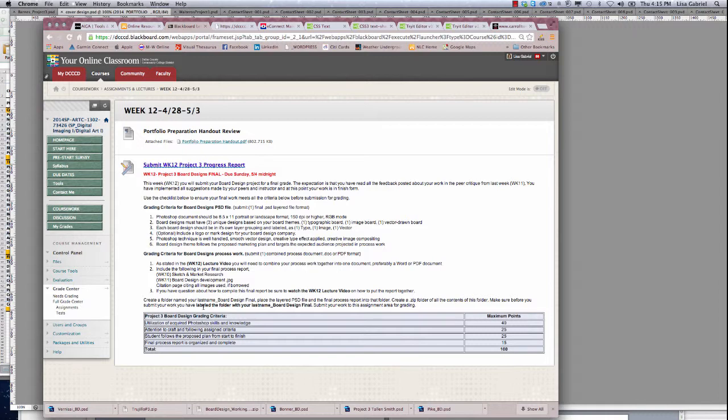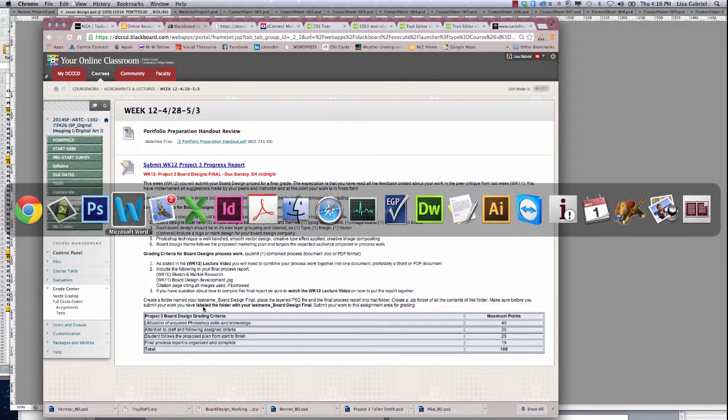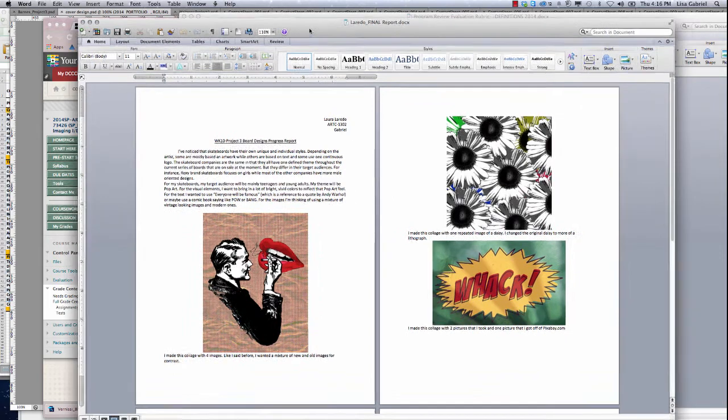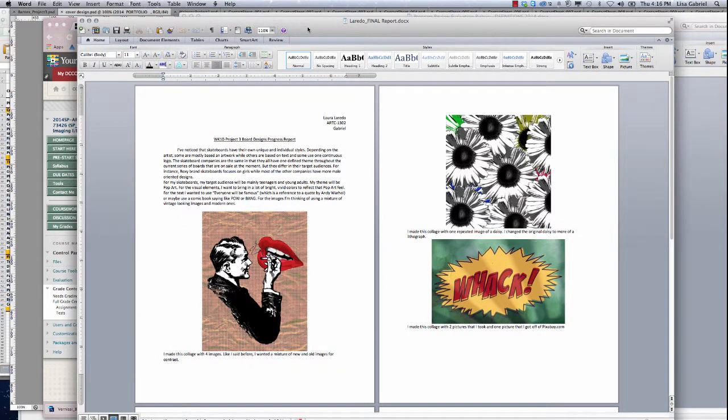In addition to your layered Photoshop file, you're also submitting your process report. I have an example here to go over with you. I'm going to pop into Word, and I'm using one of the students from the class who prepared a report. This is all her process work. She has her written section where she answered the questions that were part of that assignment, where you had to do some market research and come up with a target market, and there was some groundwork in terms of research at the beginning of the project.